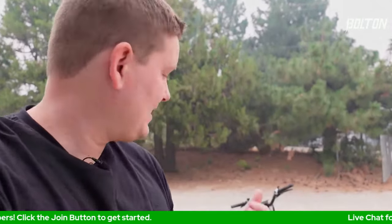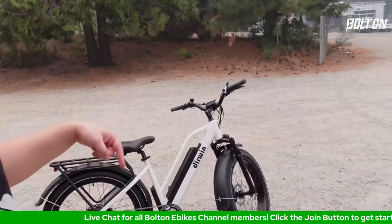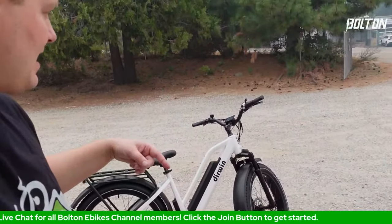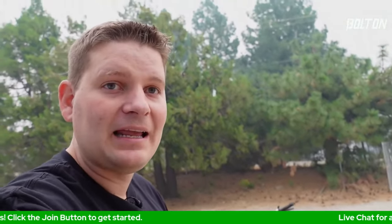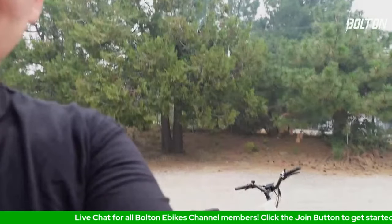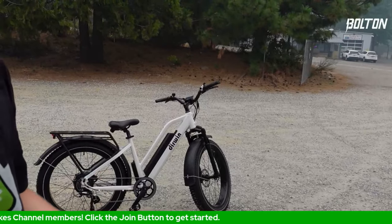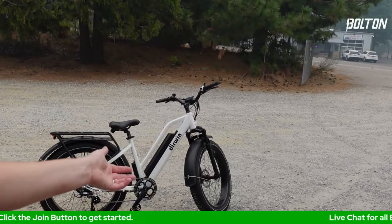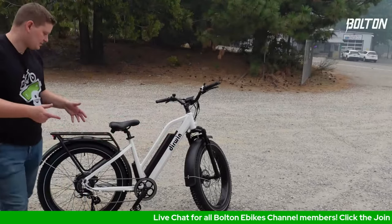Now, the bike is $1,899. Like I said, it has a 48 volt, 16 amp hour battery, a 750 watt motor, and hydraulic brakes, which is pretty nice. So we're getting just a step above some of the other bikes that used to be in that $1,500-$1,600 range. This is probably a competitor to the Rad Rover 6 that just came out because they updated it to hydraulic brakes, except this one has a bigger battery.